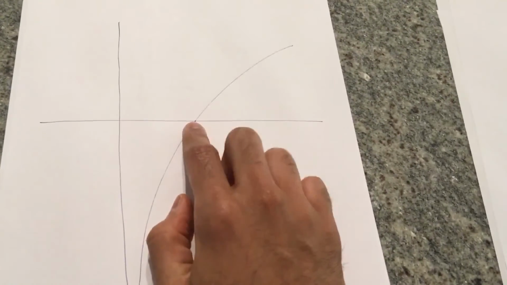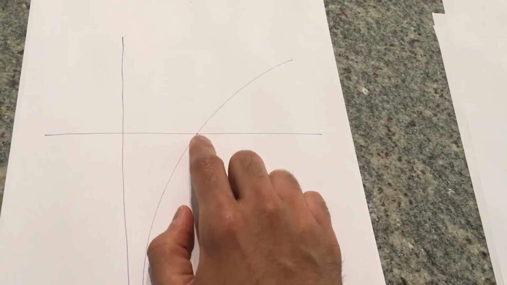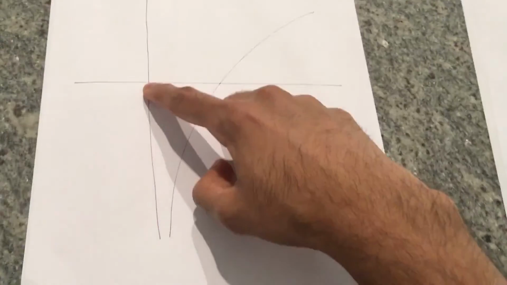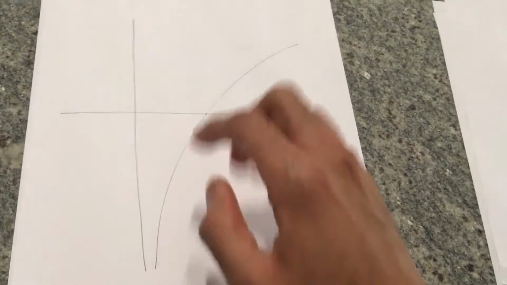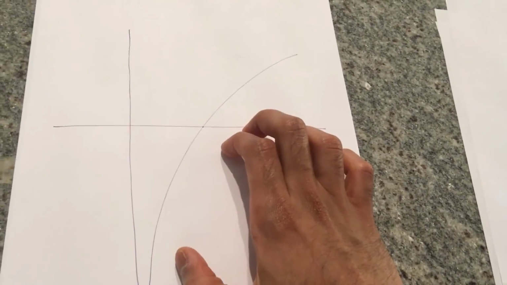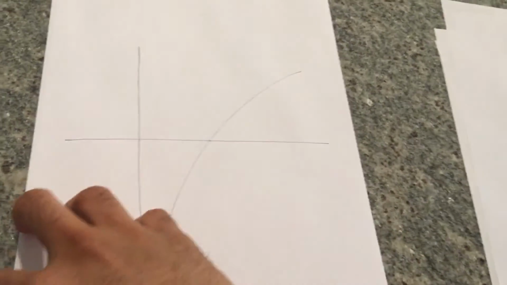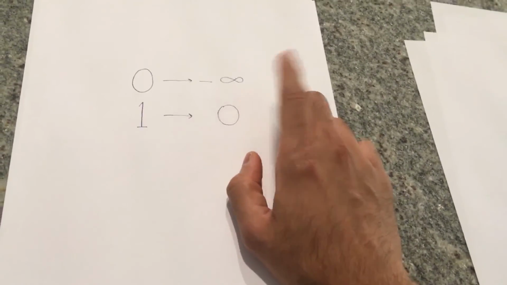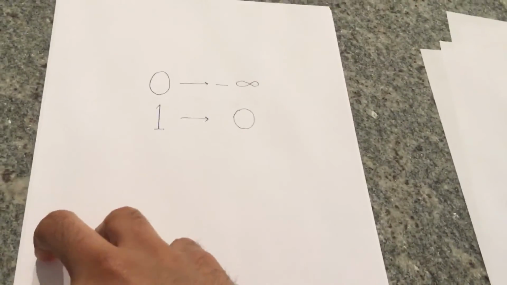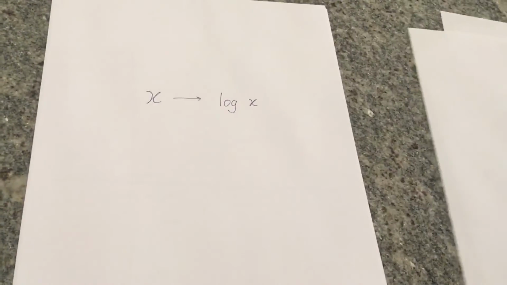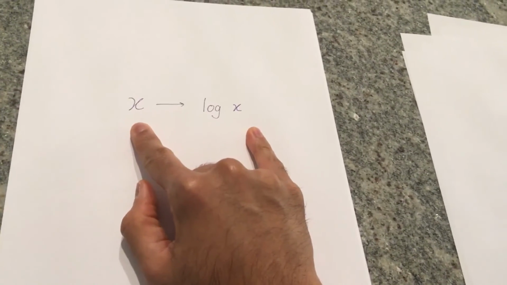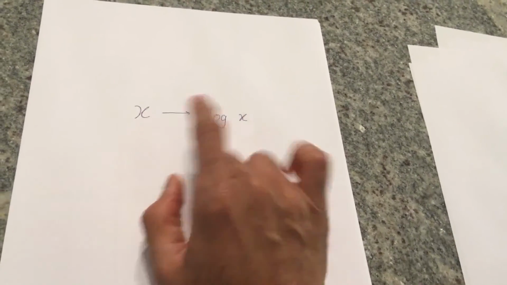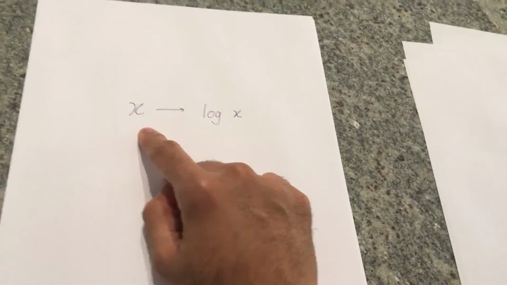So if you look at this carefully, when x equals 1, y is equal to 0. And when x is 0, y is minus infinity. And this is exactly the relationship that we want for our error, right? This is the relationship, and this is exactly addressed by our log curve. And that is how we are going to manipulate our machine to find the log error instead of the actual error.